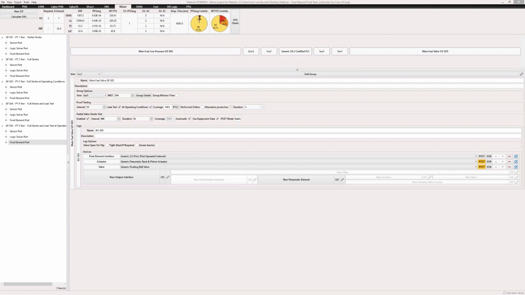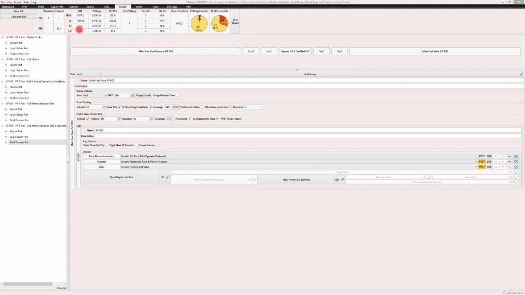Does the proof test coverage affect both the SIL of the final element as well as the SIL of the SIF? So the proof test coverage affects the average probability of failure on demand that we're calculating. As I would have pointed out during the webinar, the results for the individual selections you can see up here. In this case, the proof test coverage for our final element will change the calculated average probability of failure on demand for our final elements.